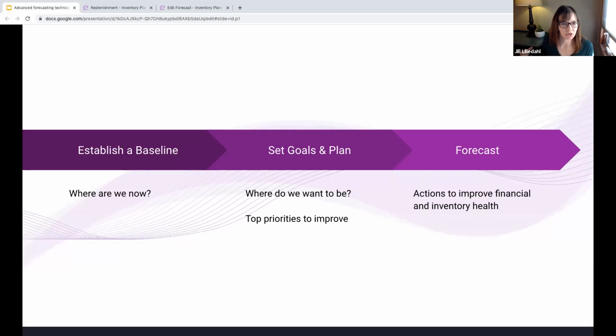And then finally, we'll get into some more forecasting. So really refining the forecasting methods you're using in inventory planner, some different tips and tricks that we've seen in our own careers with planning and forecasting, as well as what we've picked up and seen from some other merchants since we talked to hundreds of merchants about inventory control. So picking up some tips and tricks there.